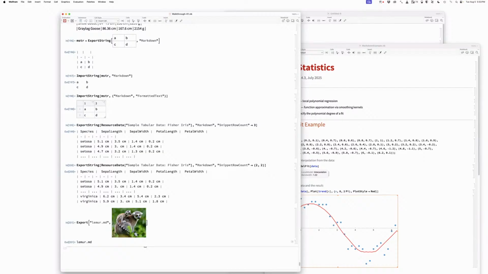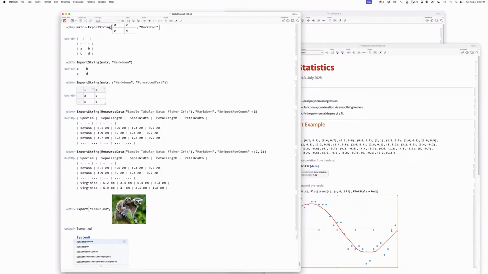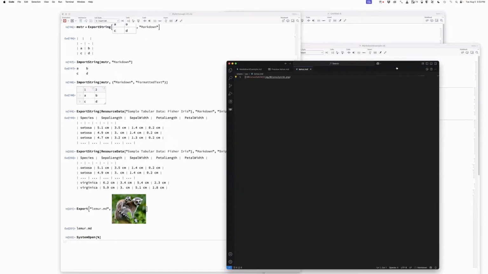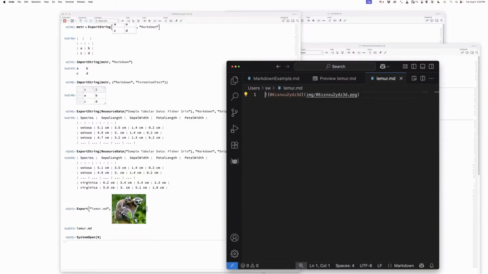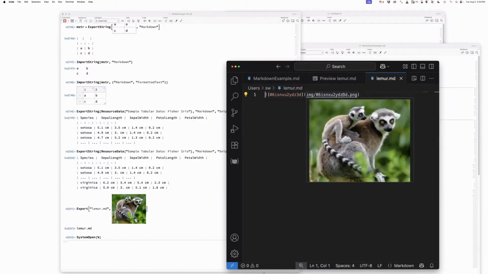Let's say we do system open of this file here, and try and make it bigger. What we'll see is that it generated that pointer: it stored a file for the lemur, and then put into the Markdown a pointer to that lemur PNG.